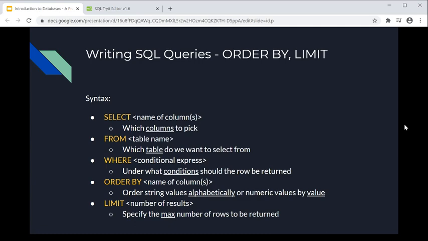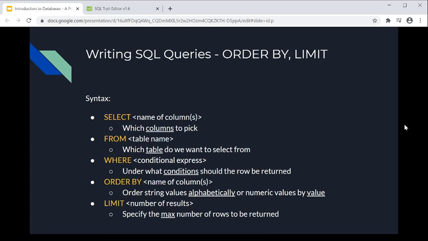And from there on, where, here is where we can filter out some of the rows. Sometimes we just want one row, for example, Bob's GPA. Other times we want a lot of rows that meet some condition. For example, all the GPA that is greater than 3.4. Let's say we want to add them to an honor roll.